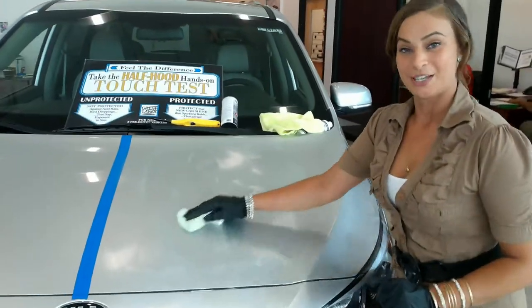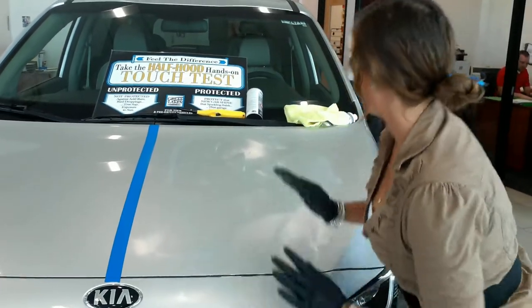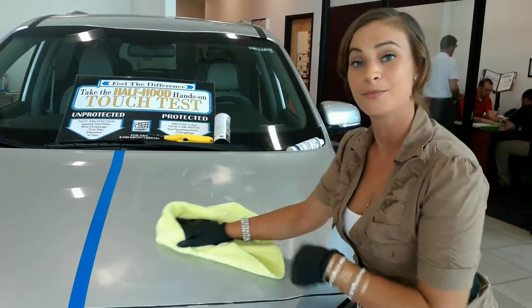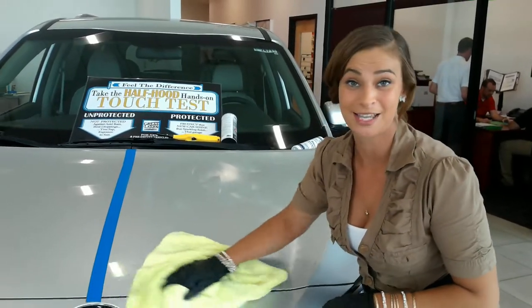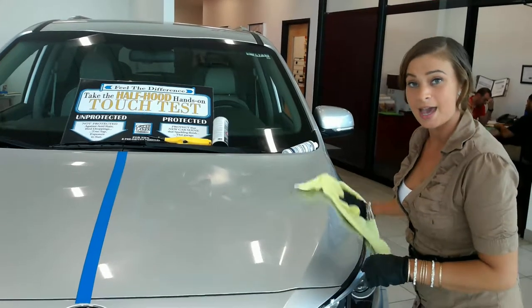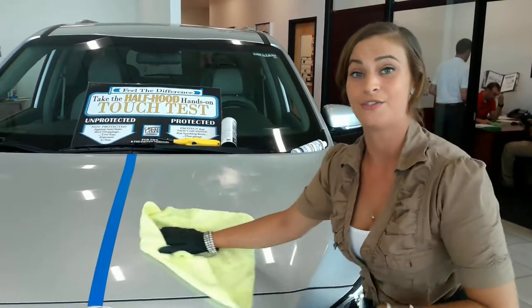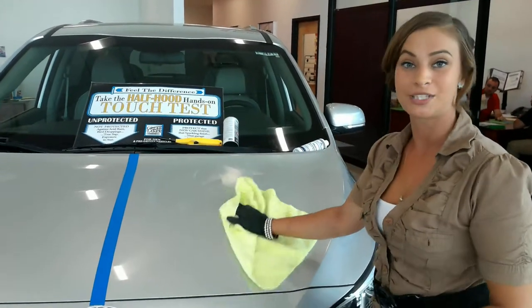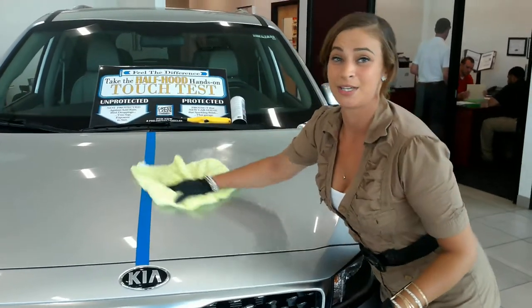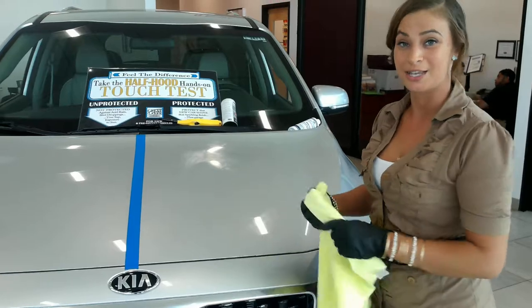So I'm already applying the paint protection itself. I'm going to go ahead and wipe it off and give you a demonstration with spray paint and fire — I'm basically going to set the spray paint on fire. It would act the same as if a bird left a dropping on your vehicle and your vehicle sat in the sun for 7-8 hours, doing the same type of damage. I'm going to show you how to take care of it.